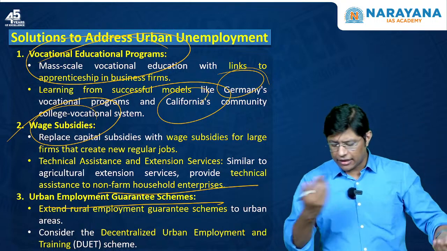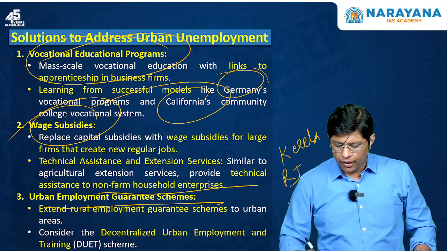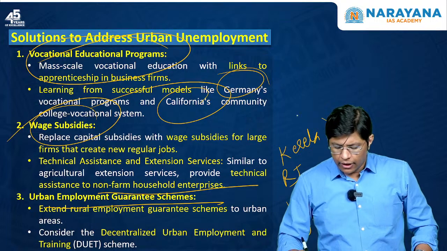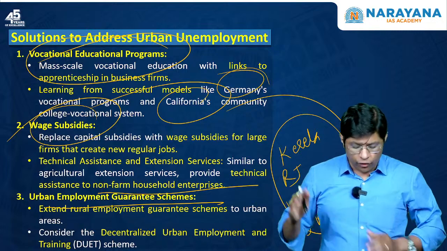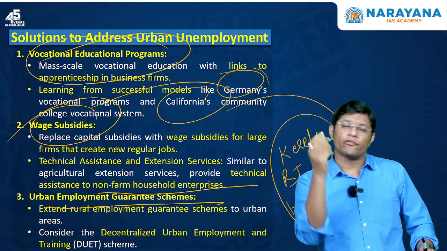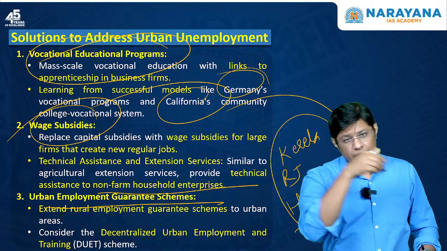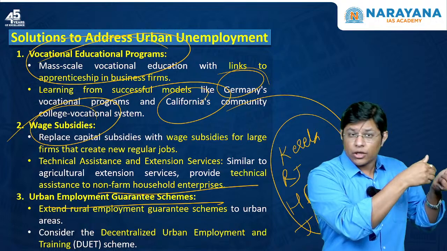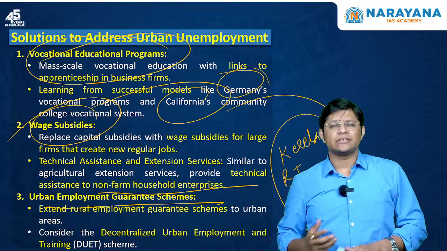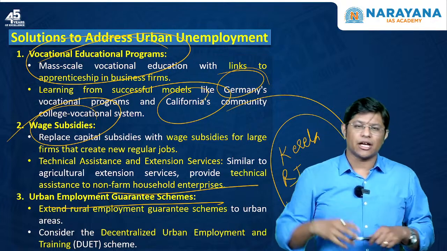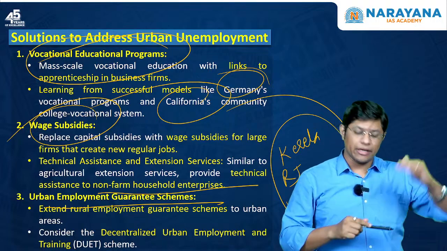Now, for example, states like Kerala, Rajasthan, Himachal Pradesh, Jharkhand have launched state-specific urban employment guarantee schemes. For example, Rajasthan provides 100 days of employment guarantee to the people who are living in the urban areas. Now, Rajasthan introduced it in 2022, Himachal in 2020, Kerala in 2010, which means on a pan-India basis, the government of India should think of introducing a scheme which guarantees employment in the urban areas.